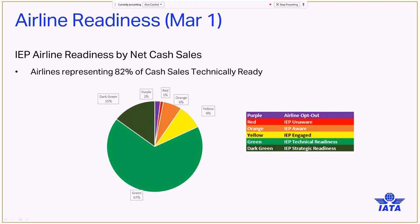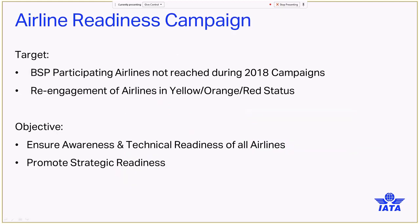Thank you. Okay, so it's important because you'll see that as we get closer to Peru and Bolivia, we always see where we're at in terms of that individual market and whether we make that 60%, 65% threshold. And we know some carriers at the moment, for example, amongst ourselves, we have AA as one of the opt-outs, and obviously that will impact some of our countries. For example, I can think of Belize, where we'll be impacted in terms of reaching that threshold. So that's been flagged to PSG. They already know of that market situation.